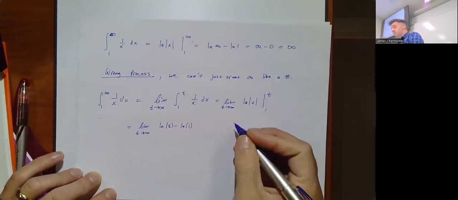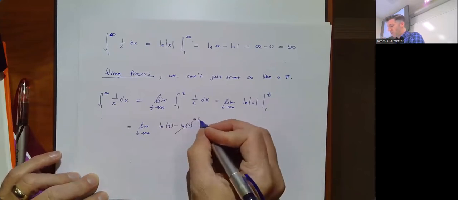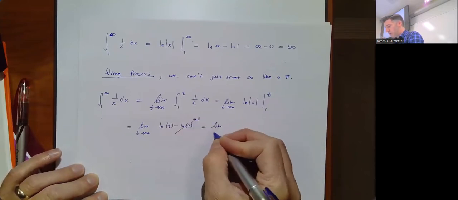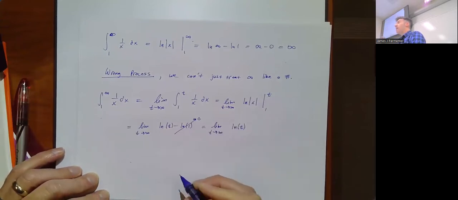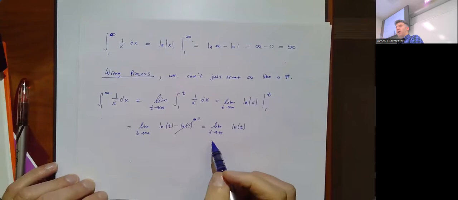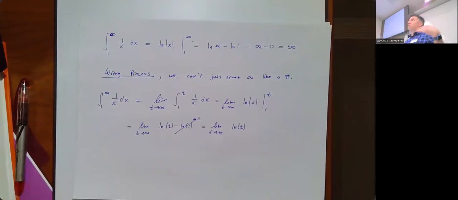You might take an additional step and say, oh, the natural log of 1 is equal to 0, and rewrite this as the limit as t goes to infinity of the natural log of t. But then we have to actually look at it and ask, what does the natural log function do as the inputs get further and further to the right? The natural log gets higher and higher, very slowly. It's not a very fast increasing function, but it does get bigger and bigger without bound, meaning its limit is infinity.